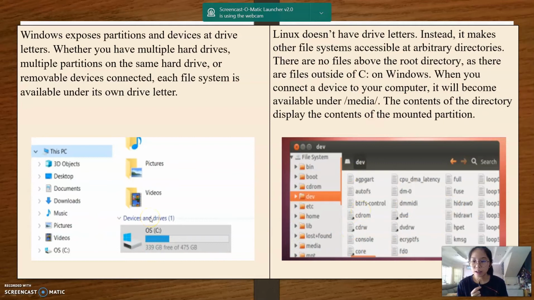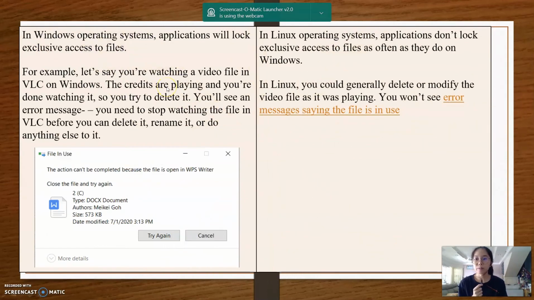Here is a further example. You can see that in Windows 10, all files are saved in the drives or anywhere, but in Ubuntu, the files have to be saved in specific subdirectories. In Windows 10, applications will lock exclusive access to files.